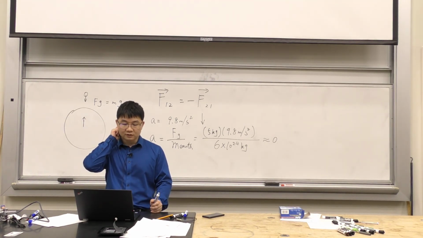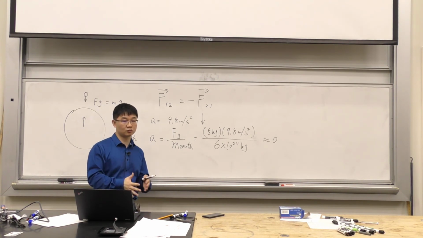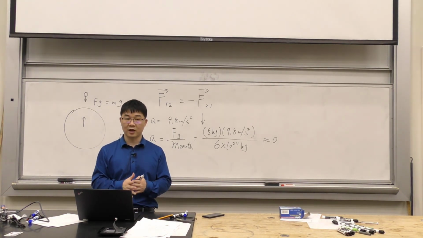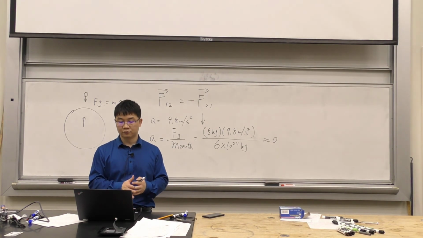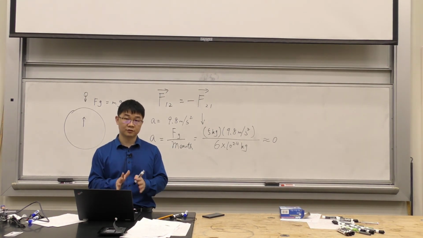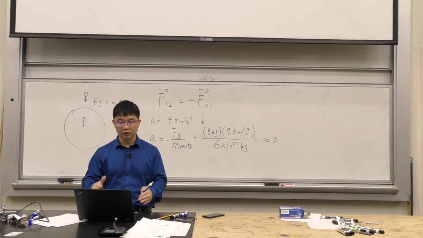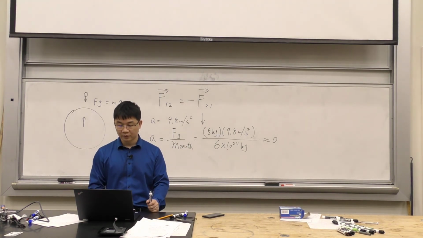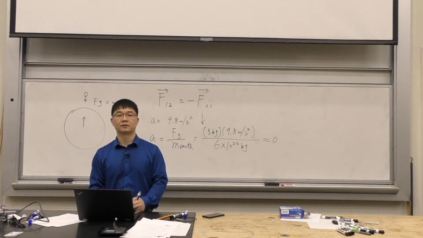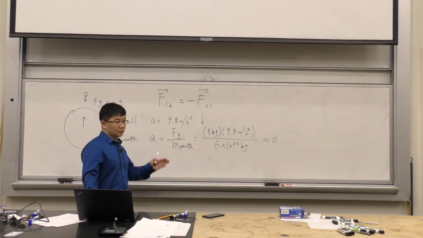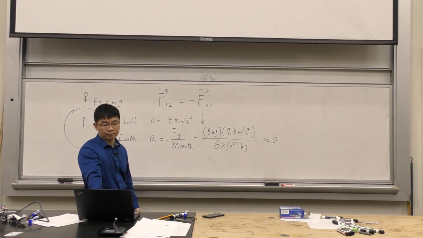Now, what about the next question I want to ask you? This is also a question people usually ask. Sometimes even after they have learned Newton's third law for a long time, they still confuse themselves in this case. Think about this, I'm giving you a very simple example. Say you have blocks A and B on a very smooth surface, frictionless, almost 0 friction. And you're pushing the whole system to the right using your hand. So take a look at the interactions between A and B.